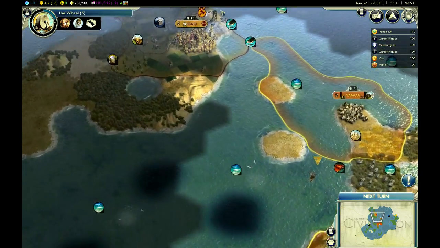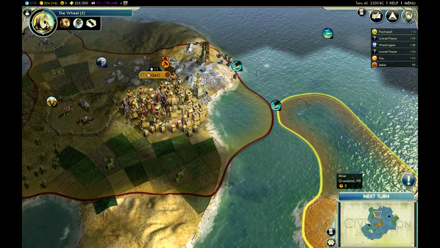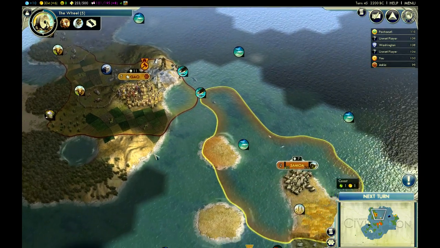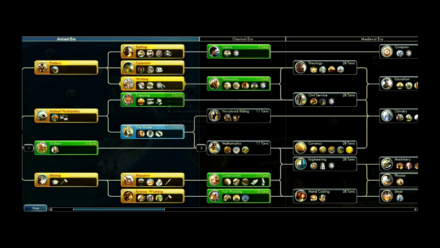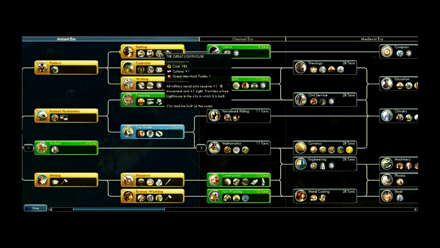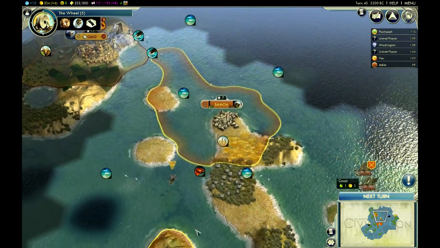So yeah, I don't know what he built here. Was it? Can I even see it? Oh, it was the Great Lighthouse. There it is. Okay, so he did get one of them. One of the sea-based ones. I thought it was the Colossus, but it was the Great Lighthouse. And you got a free lighthouse out of that. I don't care. That's not that great. It'd be cool if we took him over and had that, though. That'd be fine. I'd be cool with that.